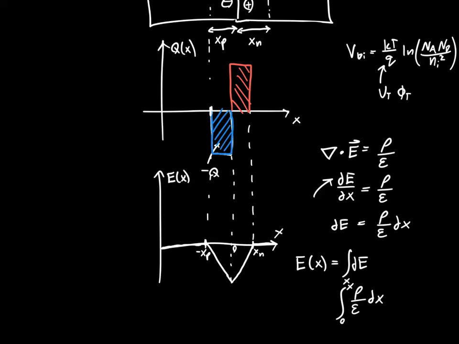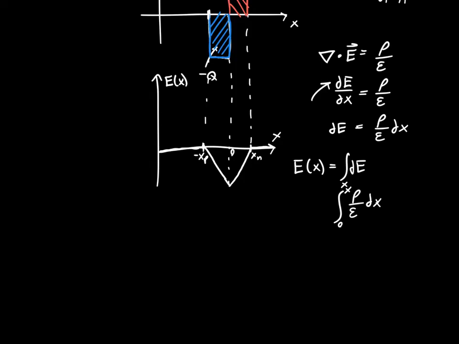And if we want to relate this then to the voltage and then find the relate the three back to each other, we can use the definition of the electric field, which is that E is just the minus gradient of the voltage, or in one dimension, the X dimension, it's just minus dV times dx. And we can just do the same trick that we did above, rearrange for V. We say dV is just equal to minus E times dx, or the voltage is just, as a function of X, is just the integral of negative E dx, where E is here a function of X. So from 0 to some X coordinate. And I'm being fast and loose with the integration bounds, and that's just because the bounds are something that we're going to worry about when we finally perform the integration. Right now I'm just trying to show the general process.